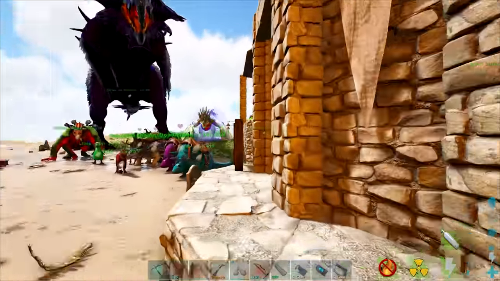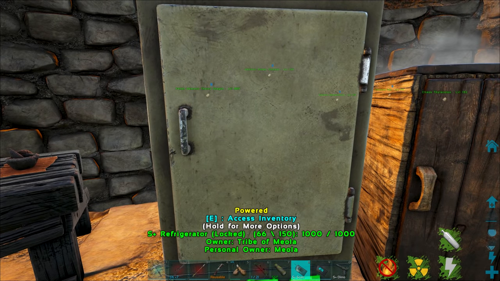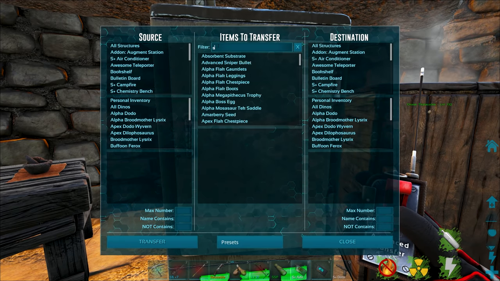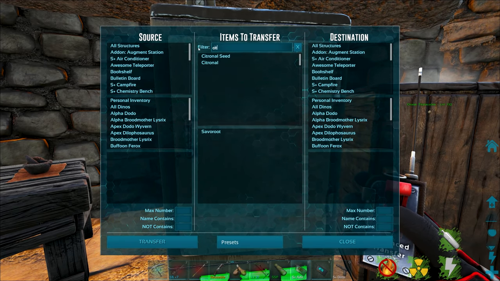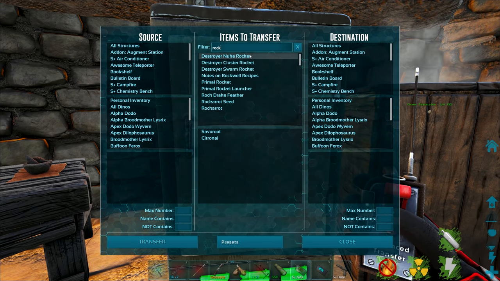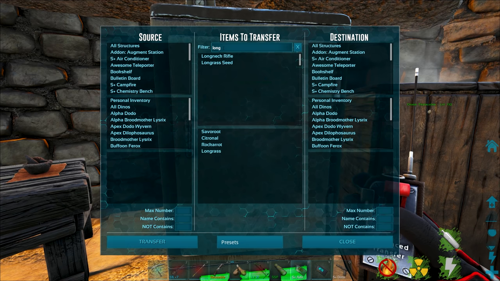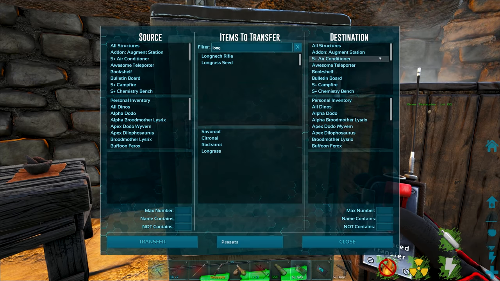I kind of gave myself a heart attack. But that's cool. That is fine and dandy. What I am going to do really quickly, though, is go advanced transfer. And I want to transfer into here. I want to go ahead and grab all of our vegetables. Citronels. I want to grab the rocker carrots, these guys right here. And last but not least, long grass. I always forget long grass. Long grass is the one I always forget. And then I want to move all of that into my refrigerator.